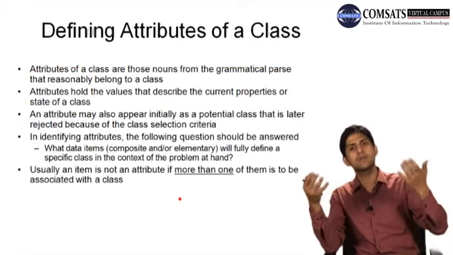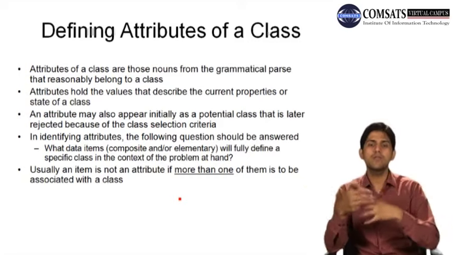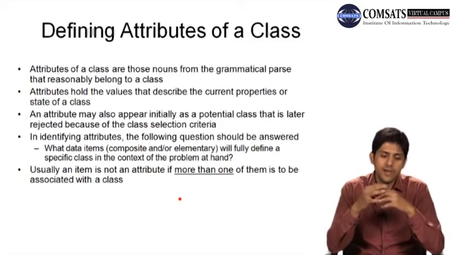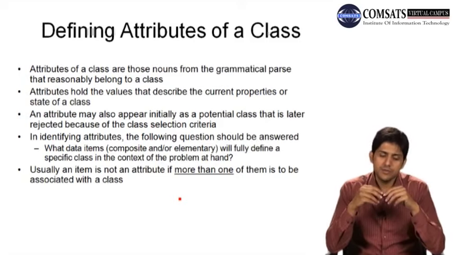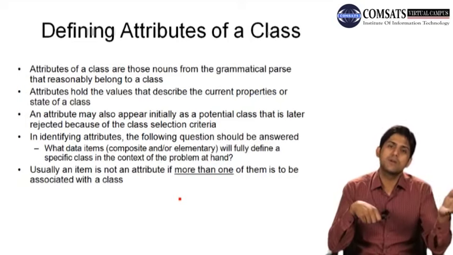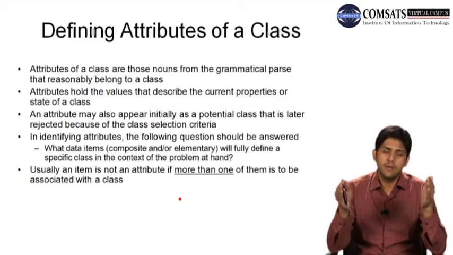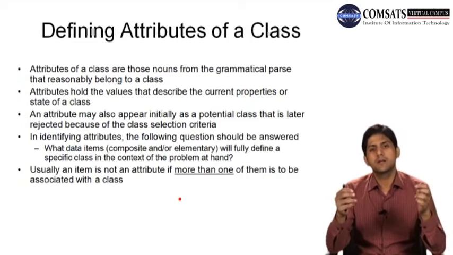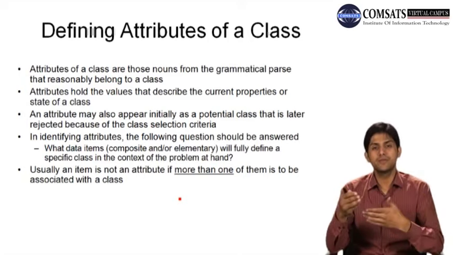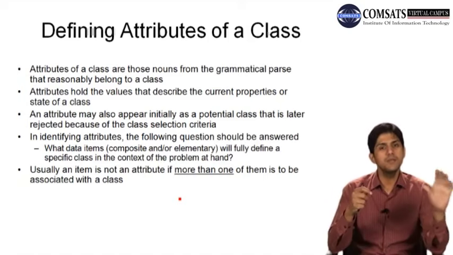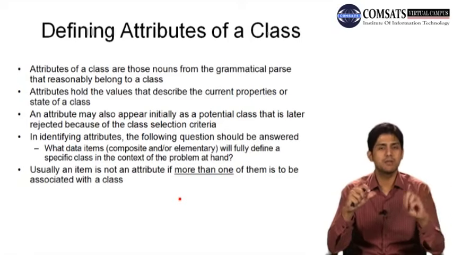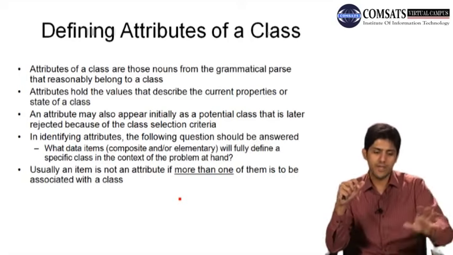Now the next thing is to know, because we saw that there are 3 sections in a class. Now we know what the class names are, but we do not know how to identify the attributes and how to identify the operations in a class. So let's see how we define attributes for a class. Attributes of a class are those nouns from the grammatical parts that reasonably belong to a class. अभी हमने जितना पीछे देखा कि in the potential classes सारे हमने nouns identify किए हैं. लेकिन उसमें से कुछ nouns हैं जो कि already attributes हैं, तो वो attributes जिस class से करीब तरीन belong करेंगे, हमें लगेगा कि यार this particular noun it can be part of this class, it can be attribute of this class, so we will associate that noun to that particular class.